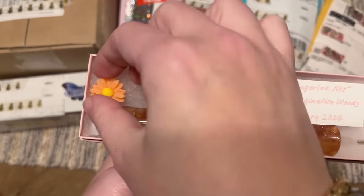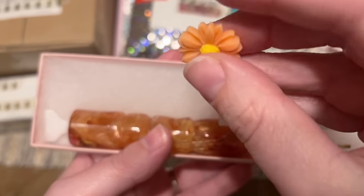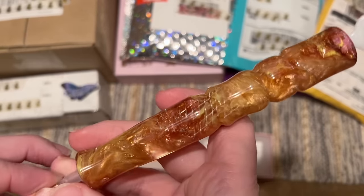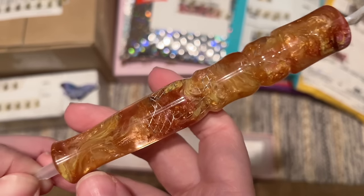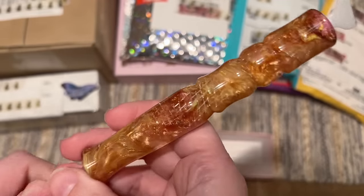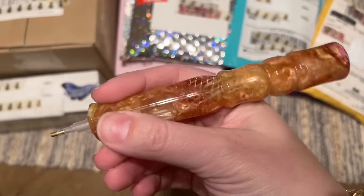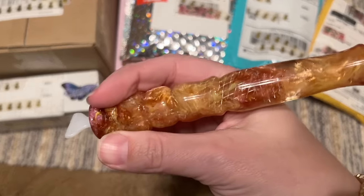I love the on-theme little flower inclusion. There are magnets on the back so you use this as a cover minder. This is the pen I got — the name of it is Tangerine Net. It's a little bit on the thicker side of medium as far as turning goes, but oh my gosh, all the pretty oranges — it looks like flames. The oranges and yellows and browns are so so pretty. It's really comfortable to hold.